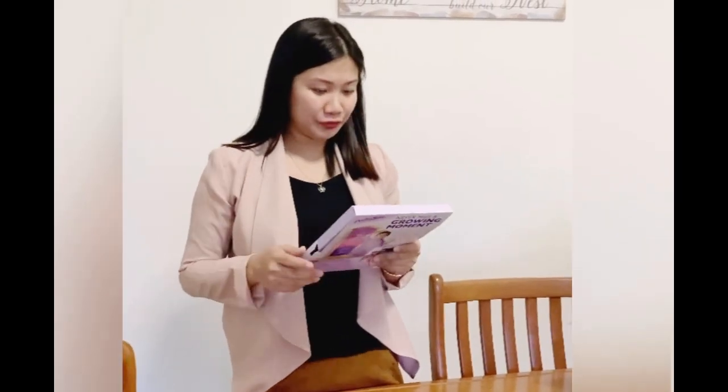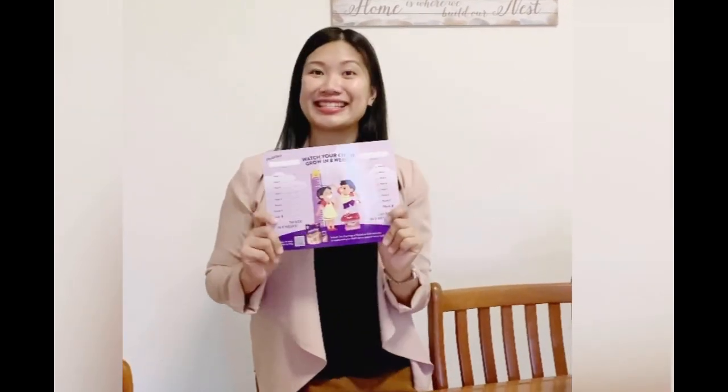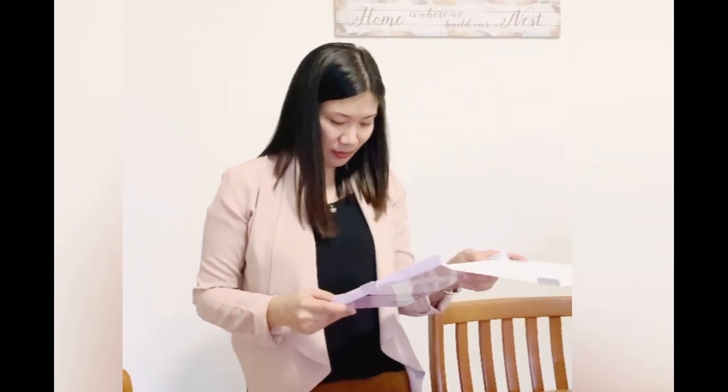We also received from Pediasure. Okay, so what's this? Dear Mommy and Daddy, support your child's nutrition during his growing years. Oh, okay. We have Pediasure 48.6 grams, and another one. And what's inside? Oh, we have a $5 voucher, $5 off. And there's one more, it's $8. So total $13. Another brochure. And wow, so you can track your child's height. This one is a tracker for 8 weeks. Okay, thank you, Pediasure.